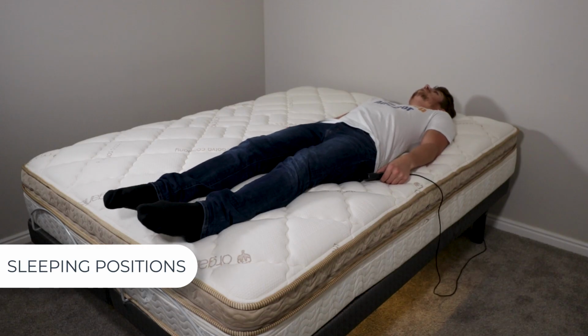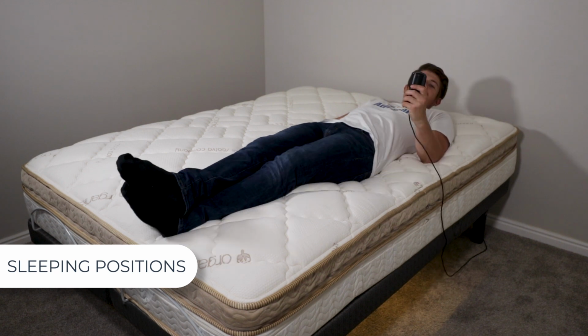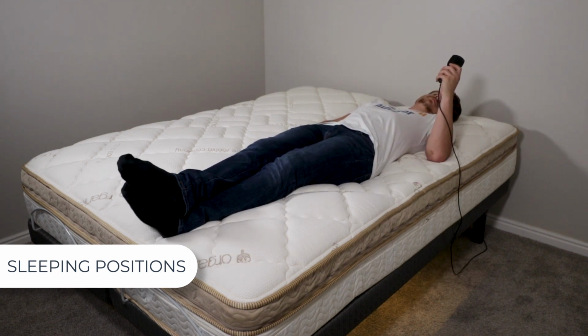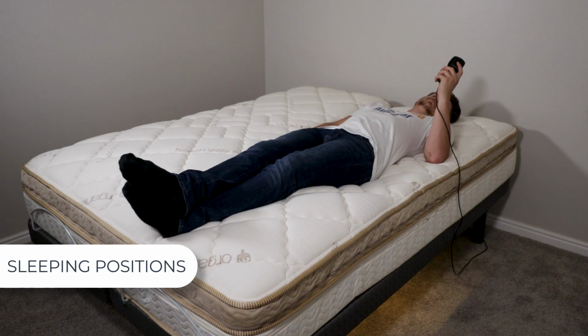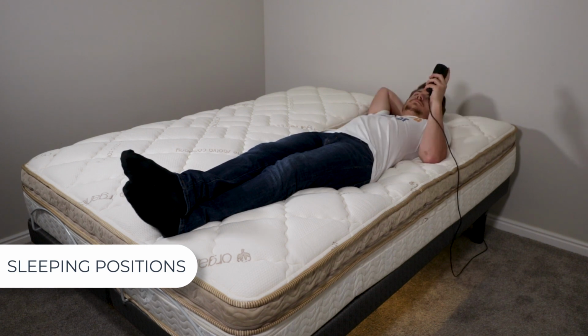First, lying on my back. Starting in the firm, I feel okay, but I would prefer a softer feel. But as I release air and I hit the medium range, I gain the support I want for this position. I feel like my sweet spot is around 35 on the remote. When I went down to 1, I felt like it was a little too soft for me.